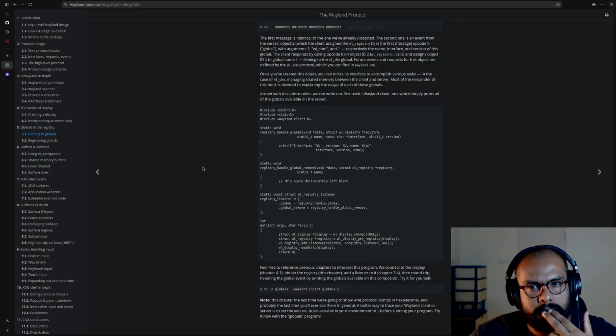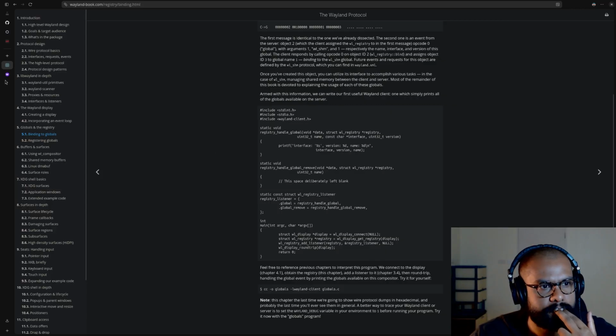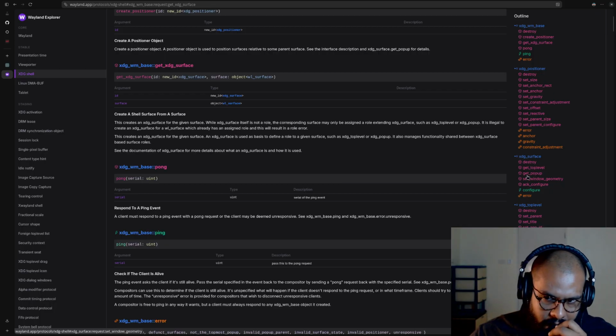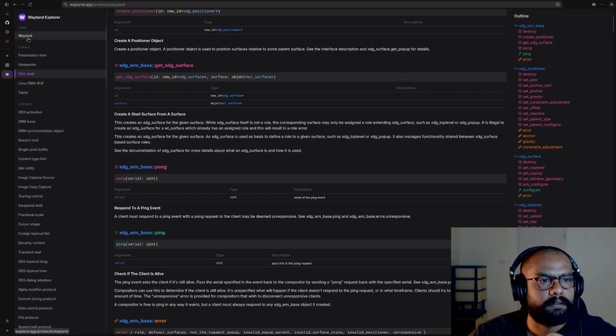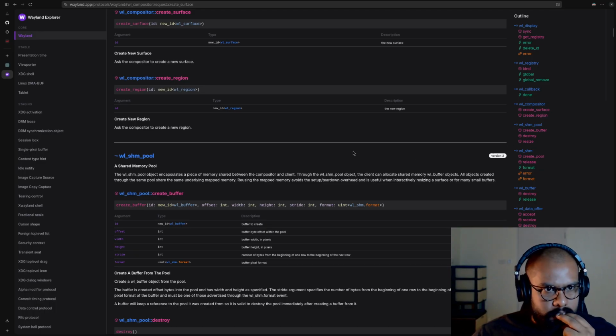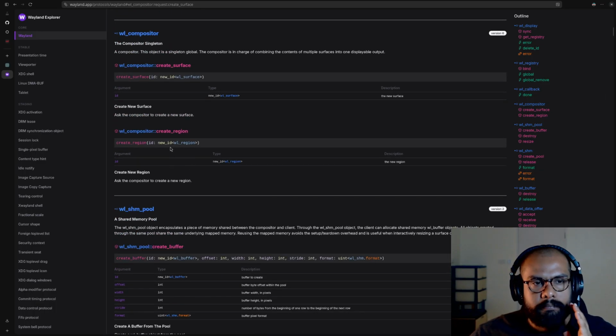Still one thing I'm not fully sure of. I think I still need to create a surface, if I'm not wrong. Wayland compositor create surface. So I bound the surface ID to the compositor.